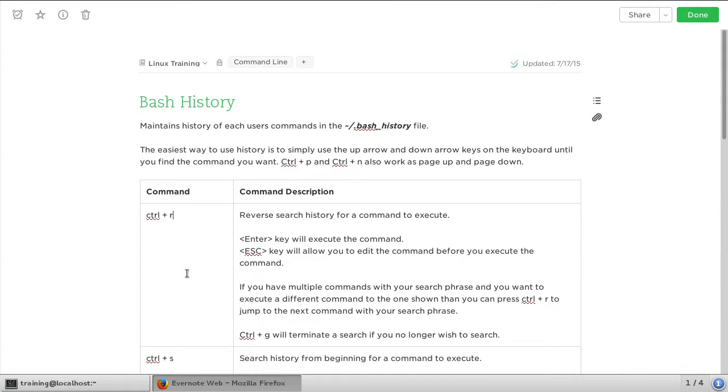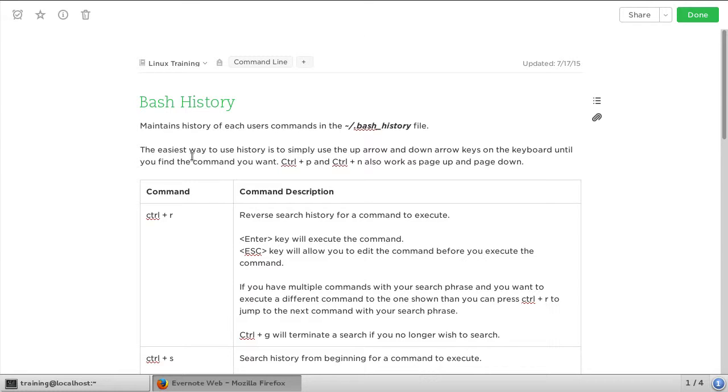Okay, so continuing on from the last video, we were showing you a lot of useful bash shortcuts, or commands that make things easier. So bash history is another thing that is very useful, that saves you time. Basically, bash history maintains a list of all the commands that you run, and they end up getting saved in the ~/.bash_history file. When you close out of a terminal or log out, it will save any of the commands that you ran into that file, so then you can use them again in the future.